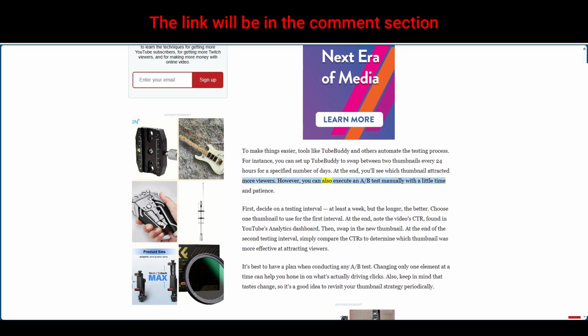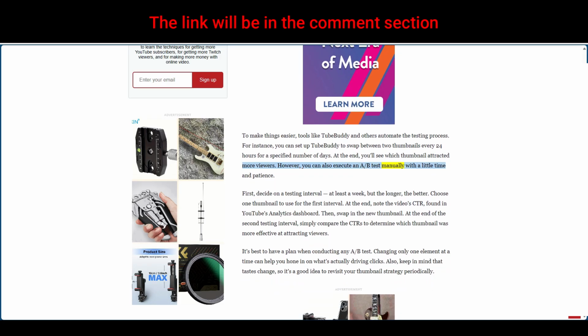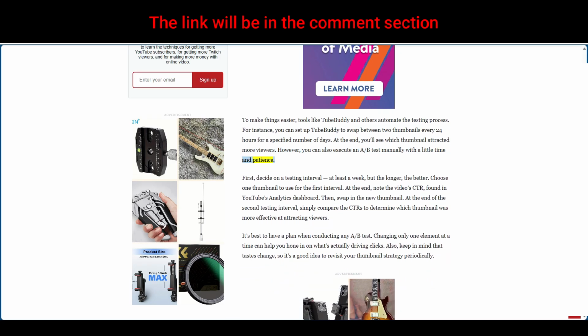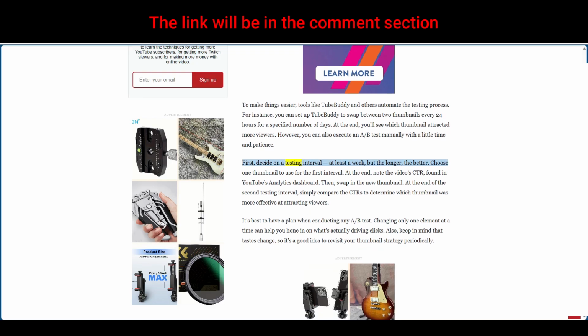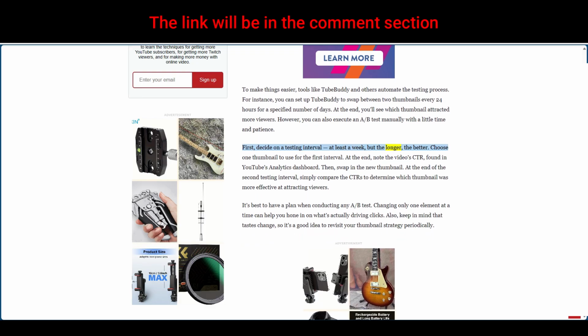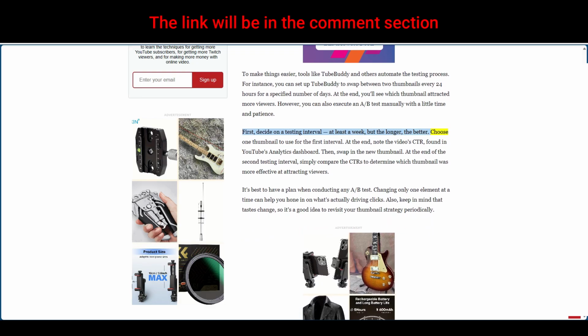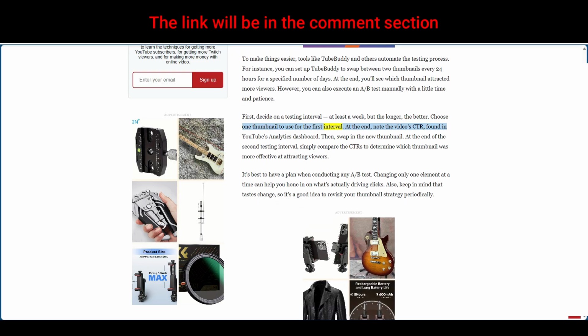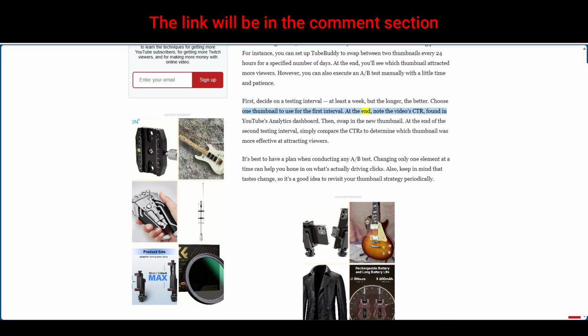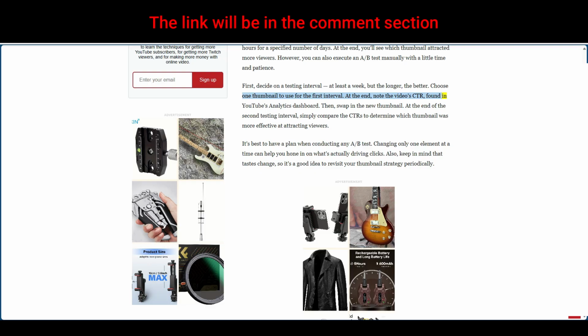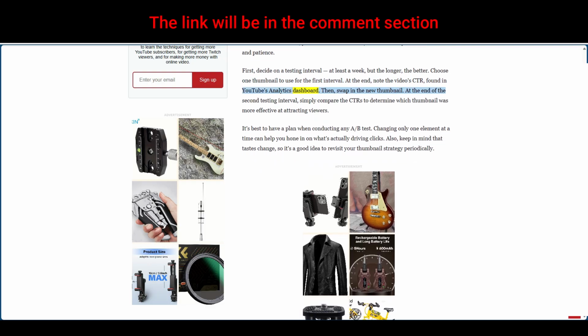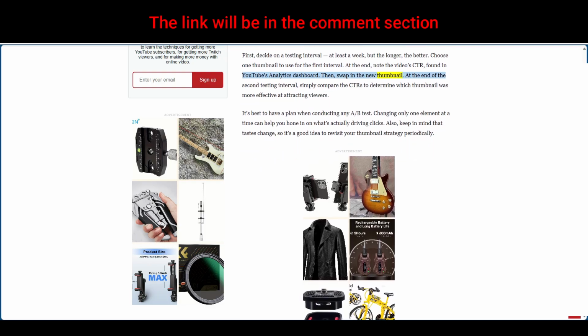However, you can also execute an A/B test manually with a little time and patience. First, decide on a testing interval, at least a week, but the longer, the better. Choose one thumbnail to use for the first interval. At the end, note the video's CTR, found in YouTube's Analytics dashboard. Then, swap in the new thumbnail.